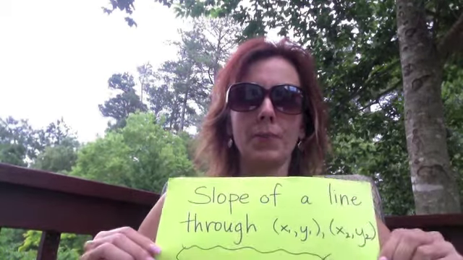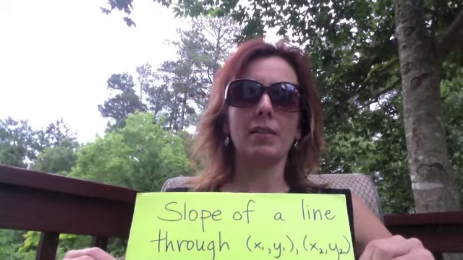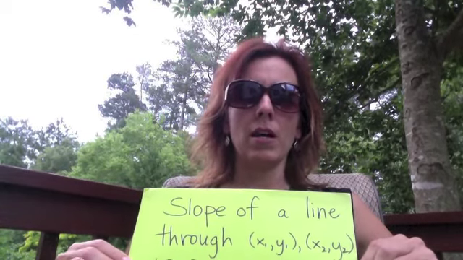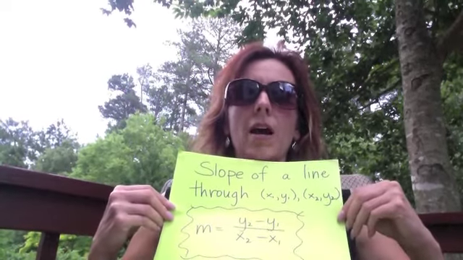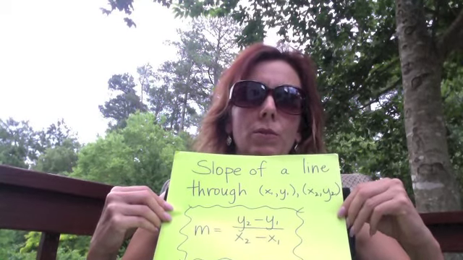So there are a few formulas that you need to know, and when I say know, I mean know. It's in your head. We don't have to look at note cards. We just know these things. So we're going to start with, what is the slope of a line that passes through 2 points? Well, let's say that I have points x1, y1 and x2, y2. So if I want to find the slope of a line passing through these 2 points, what I want to do is plug it into this formula. M is equal to y2 minus y1 over x2 minus x1.